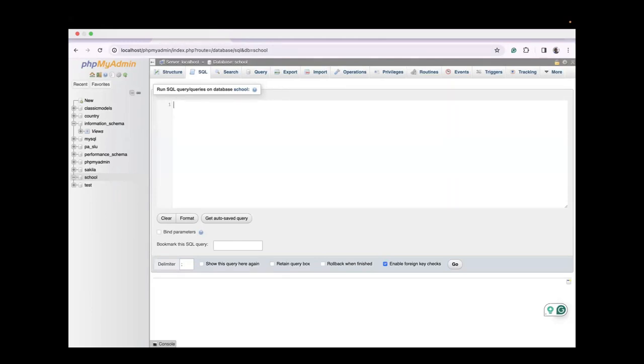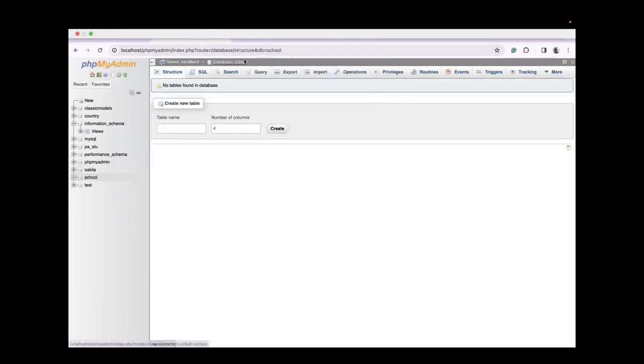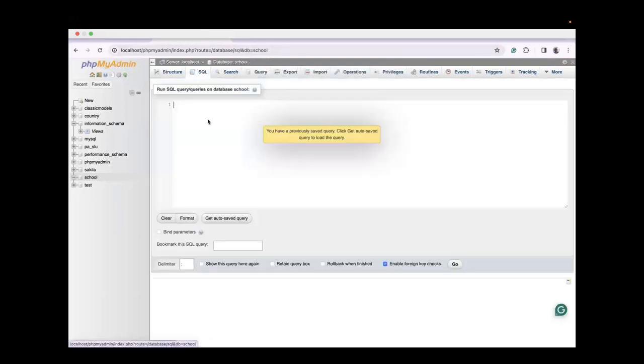To create a table, you have to select the database you want to use. My database is already selected, school. I've written here database school. So you are going to write use school if you're using MySQL Workbench to know exactly where you want to create a table in. Okay, I've already selected school, so I don't need to write that.